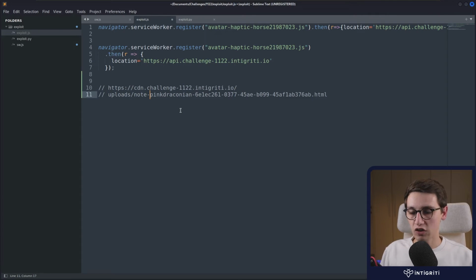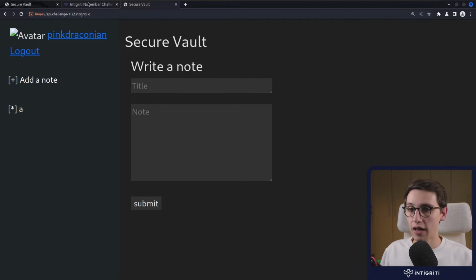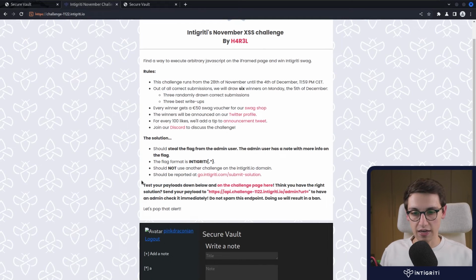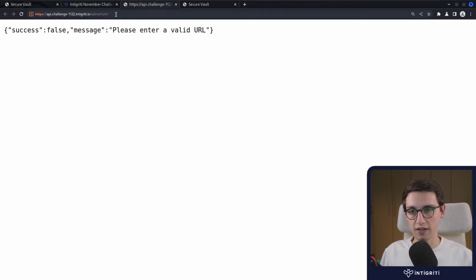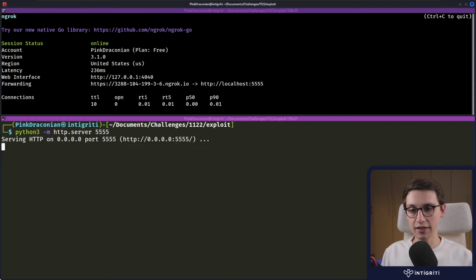Perhaps we can actually try out the same with the admin, because there is an admin account running here. We don't know the admin's username, but as explained here, we can access the admin through the API. We can give it a URL. So right here, if we give it a URL, the admin will visit it, and that way we will maybe see some interaction from the admin. So let me quickly clear this.